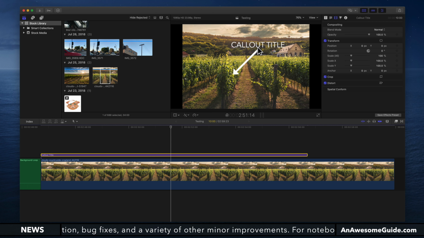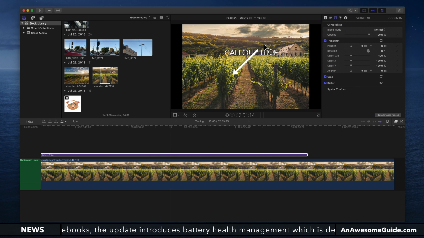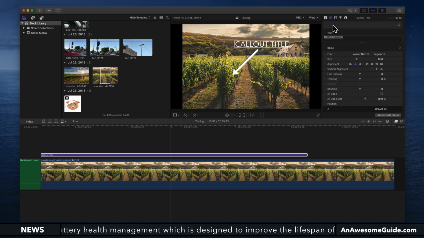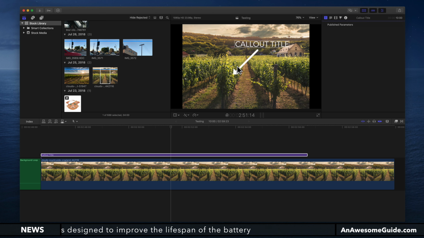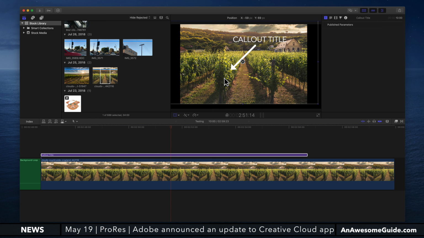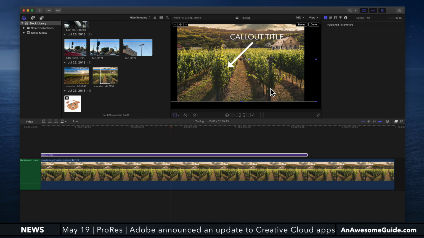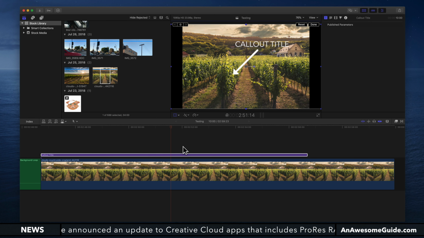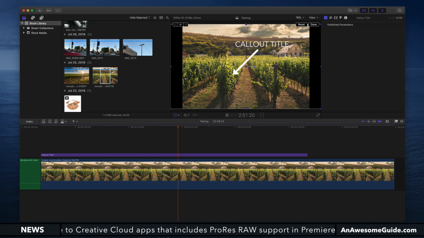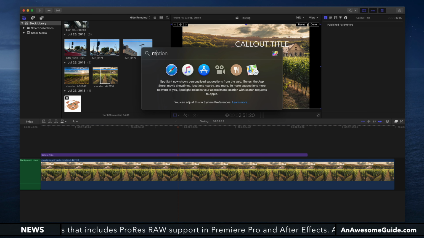Not much that I can do with it. Notice the arrow, I can't move the arrow around. I can move the text. That's something that's nice with titles. But the arrow itself, I don't get many options with that. I could go and use the transform tool to move the arrow, but you can see that's kind of moving everything that's there.